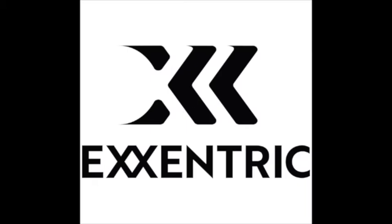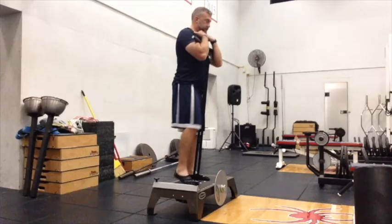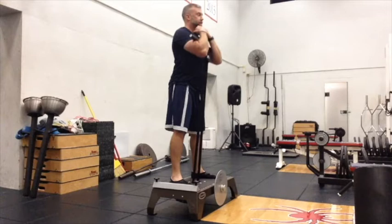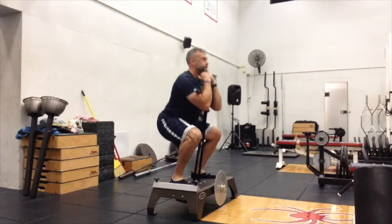Welcome to this week's Eccentric Minute, brought to you by Eccentric. One of my favorite exercises to use with the K-Box is the K-Box Zurcher Squat. The big thing with the equipment they provide is the bar is padded, so it's a lot more comfortable than you would be with a barbell, but it still is going to be all the upper back, leg, and core work of the normal Zurcher Squat.